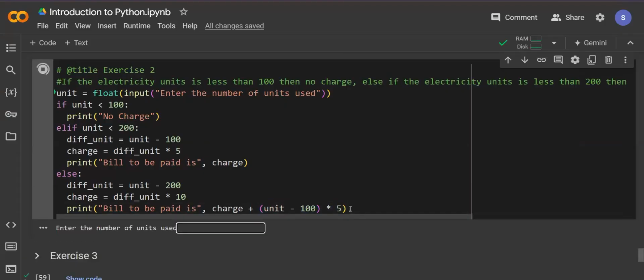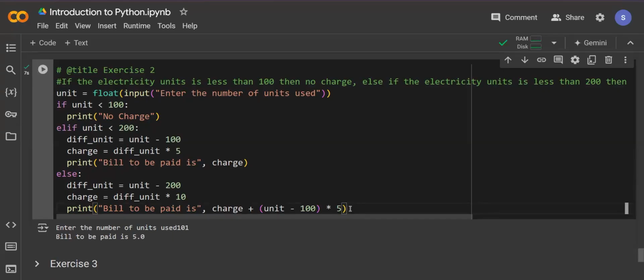Let's run it. Enter the number of units used. So let us write 50. So if I write 50, I should get no charge. Correct. Let's run once again. Now let us write 101. So for 101, my bill should be 5 rupees. Let's see. Okay, we are getting the bill as 5 rupees. But what about 201? 201 should get rupees 10 for the extra unit, and till 200, it has to give me the bill of 5 rupees. So let's see. I should get the bill as 550. Correct? Because 505 is for the older units and rupees 10 is added to this 505, and we are getting the answer as 550.